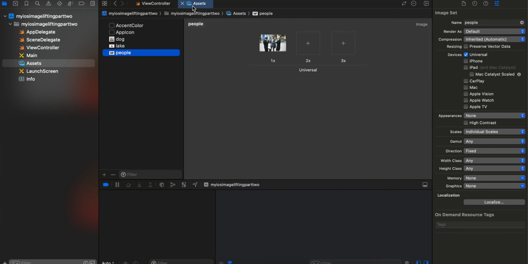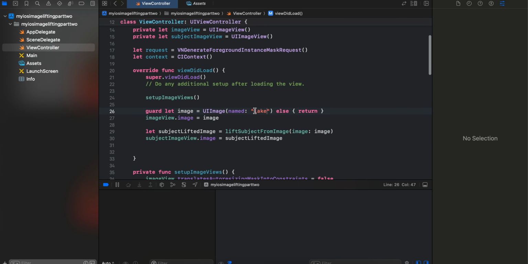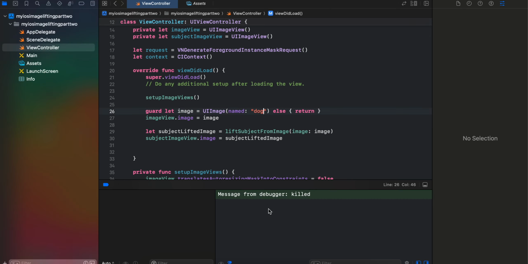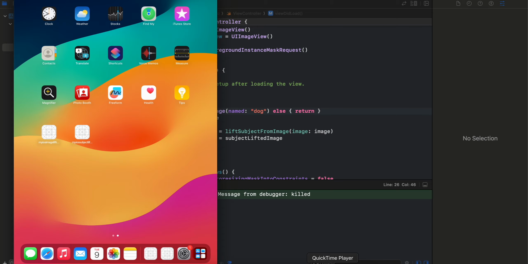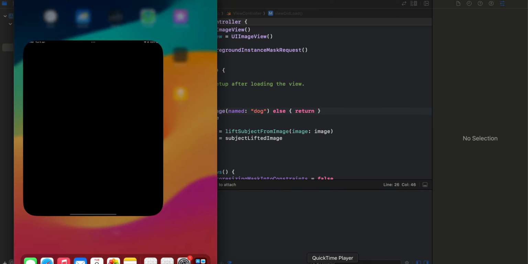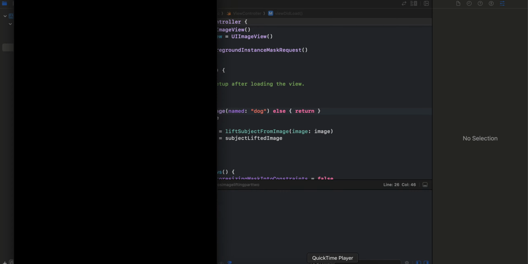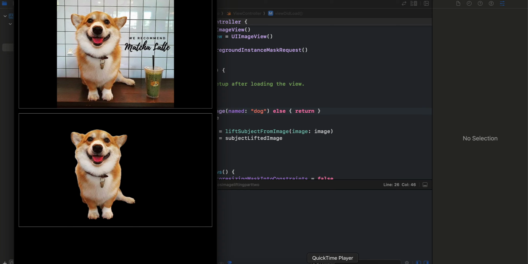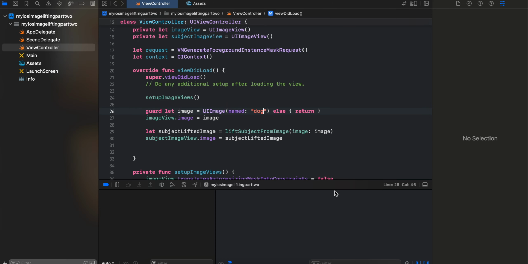Also there is one more image of a dog, which I will show you as well. So as you can see, here is the output. It is pretty quick.